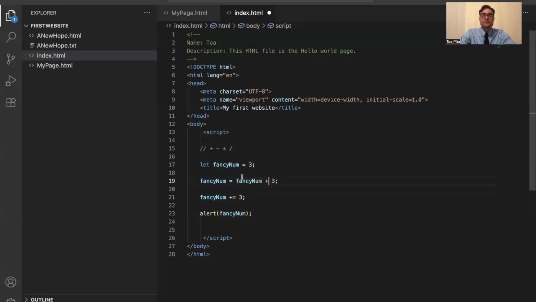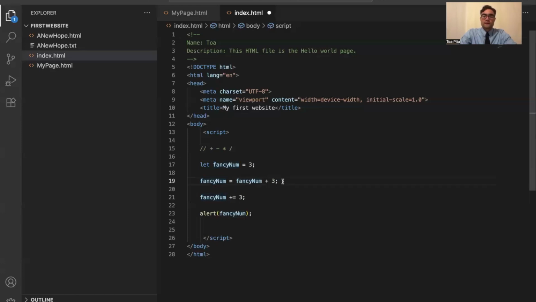So you can see the plus and the equals are still here, but it saves us from having to type fancy number twice. Line 19 and line 21 are exactly the same functionality-wise. This is just a shorter way of doing it. So what we're saying is take what was already in fancy number, add 3 to it, and then save it.